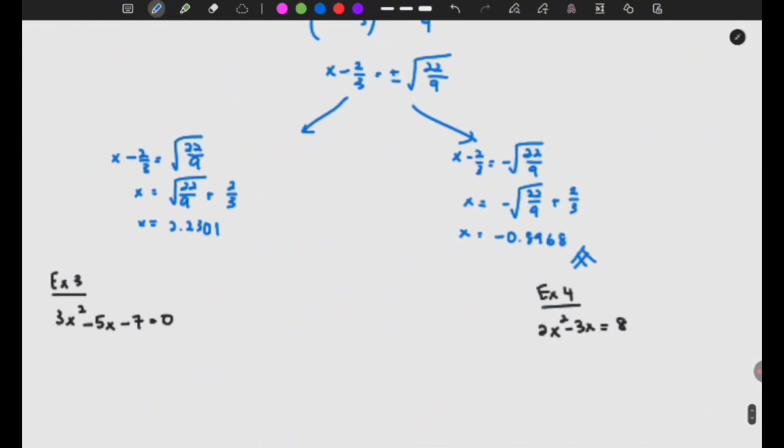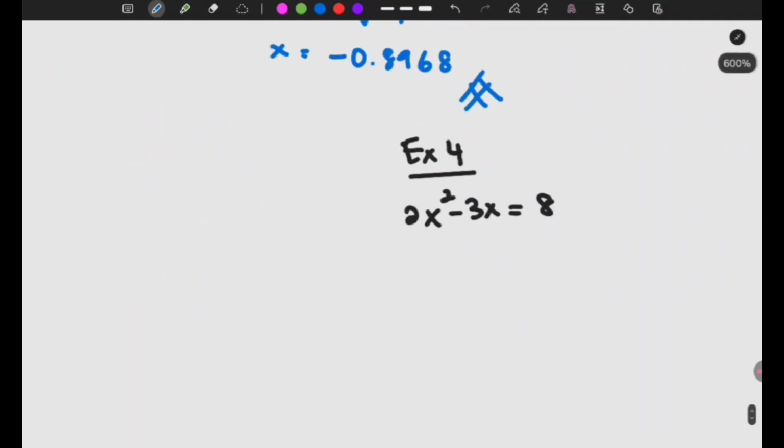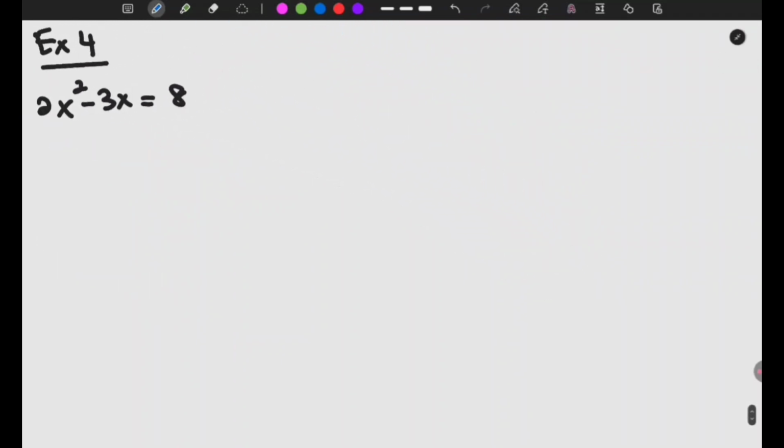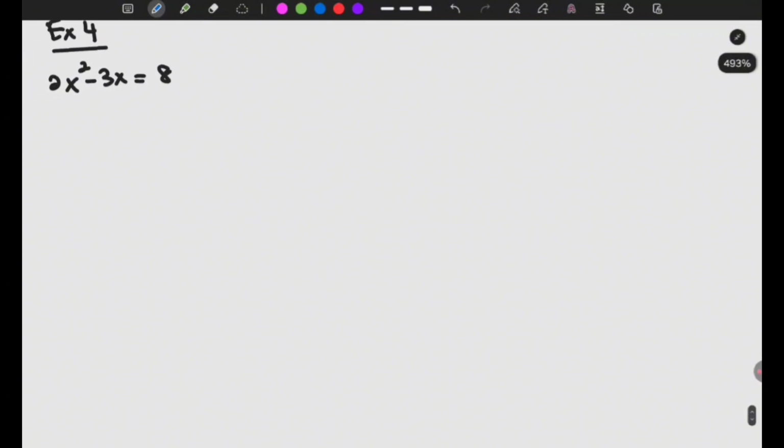Okay, and then we do the quadratic formula. Quadratic formula is so easy, you just put everything inside the formula. There's no specific condition, but for completing the square there is. Okay, so example 4, you realize it's not the normal pattern compared to the questions just now.